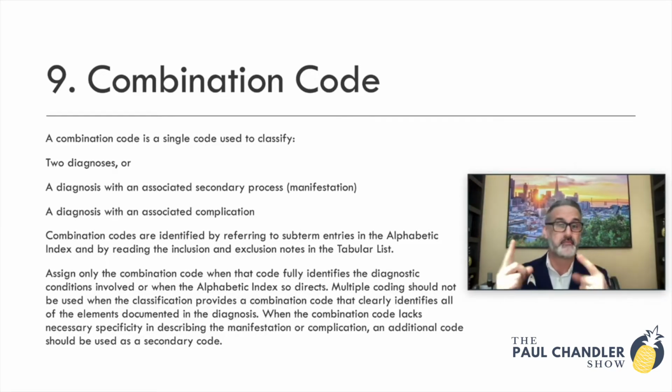However, based on maybe the manifestations or the complications, the patient can have two separate conditions, but one diagnosis code. And not every combination of diagnoses has a combination code. It's just that whenever the patient has the two conditions going on at the same time, then we would use that combination code when we're assigning it. But again, that's only if the patient has both of those conditions at the one single time. If they don't have both of them, then we cannot use the combination code. We would use whatever appropriate separate individual diagnosis code the patient would have.